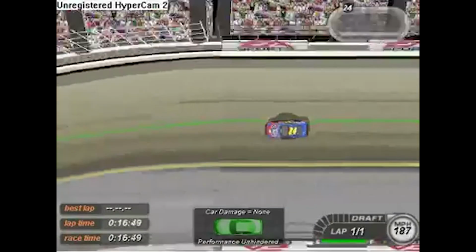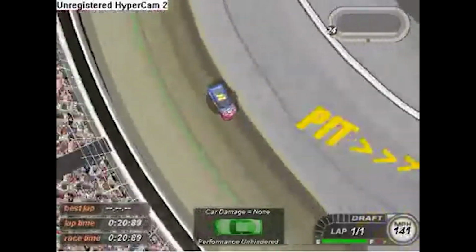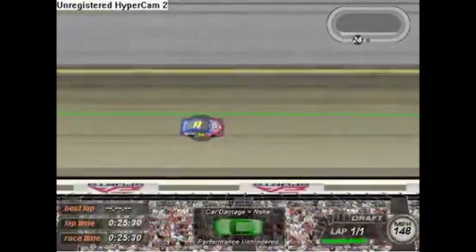There is also an informative driving line on there. I believe you can turn it off. I have to remember as best I can. It has been a long, long time since I played this game. And that's pretty much it. As you can see, this guy did his qualifying lap.